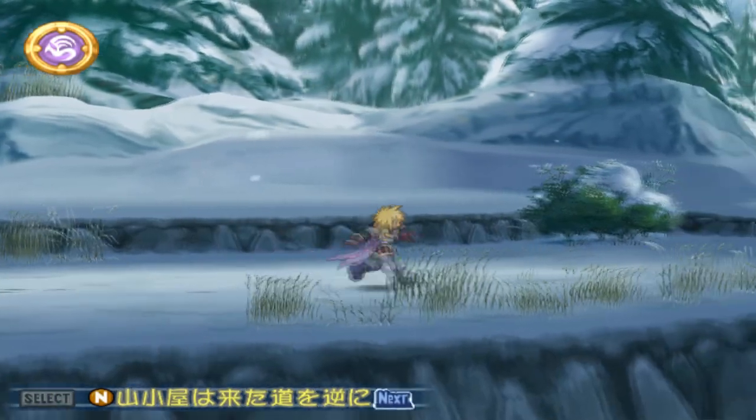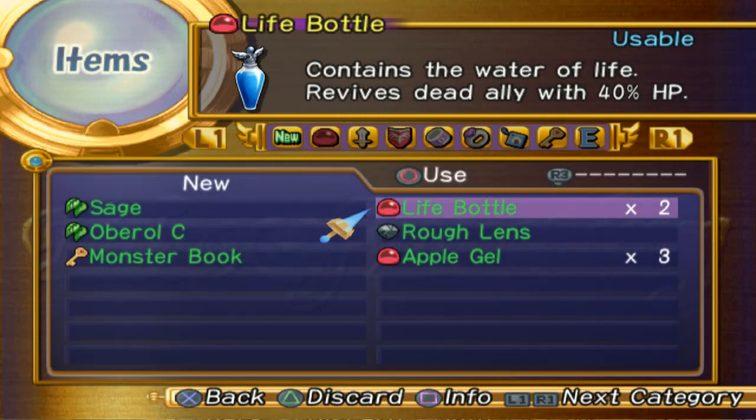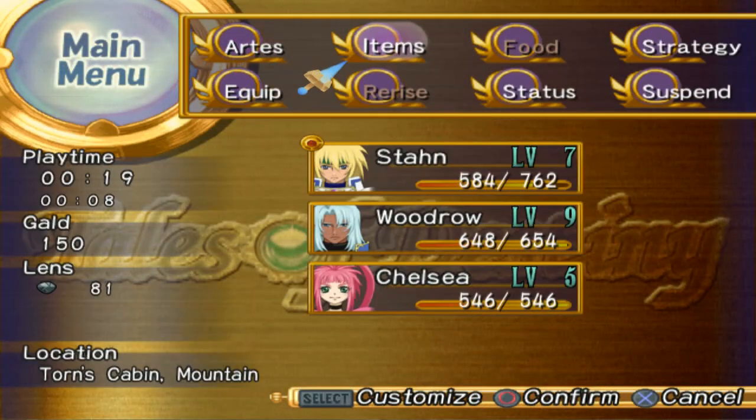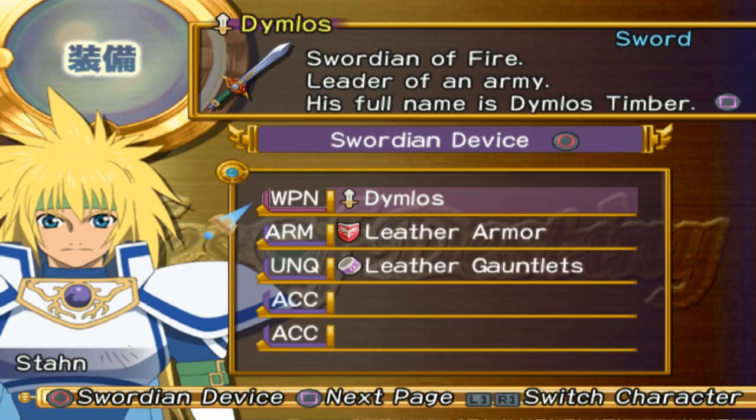That's just a problem with Tales battle systems in general. Don't know how to balance you being able to actually combo the enemies and not making it feel like you don't have a lot of control over it.